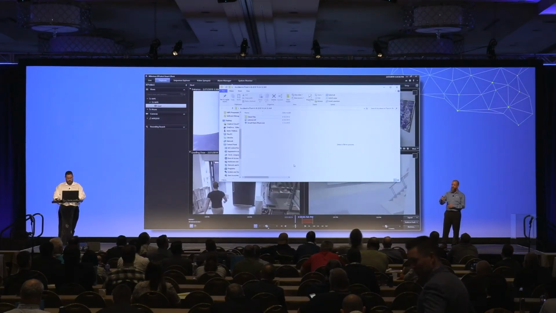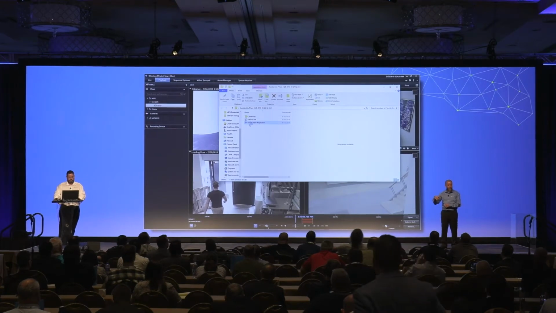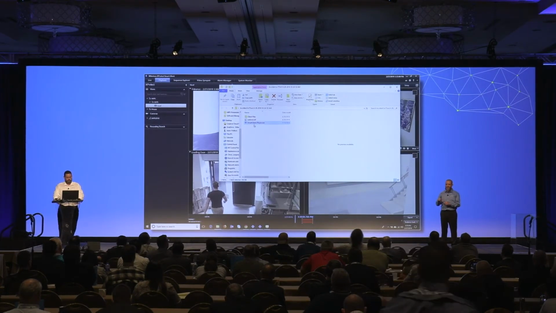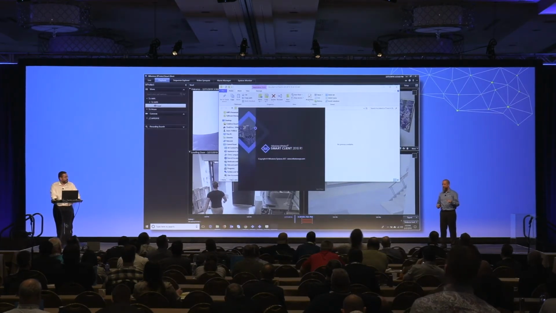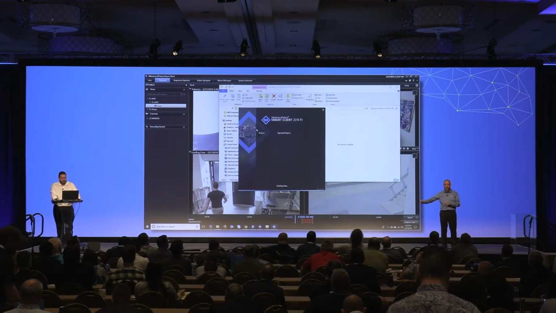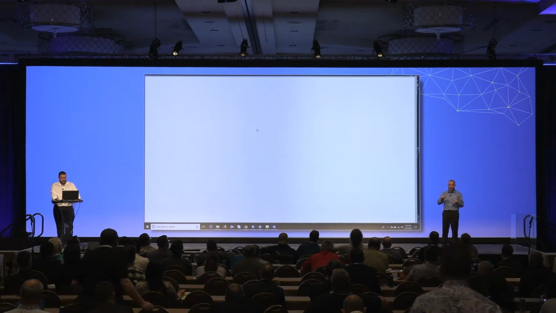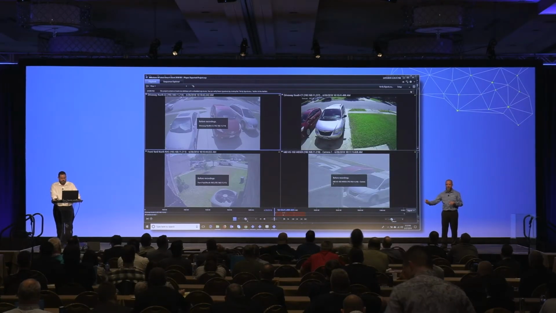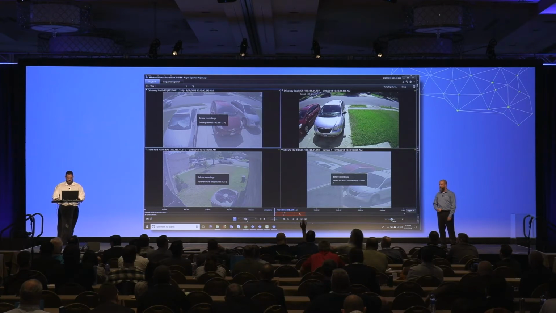Yep. And while he's loading that up, one other bonus feature is on the timeline, whether it's in the playback tab, in the export window, independent playback, anywhere there's a timeline, you can hold down Control and use your mouse wheel to zoom in and out on the timeline instead of using the little scroll bar that's down there on the playback tab. So it's a quick way of doing that without having to keep going down there and slide that back and forth. So down here, if I click on this, hold down Control, you can zoom in.